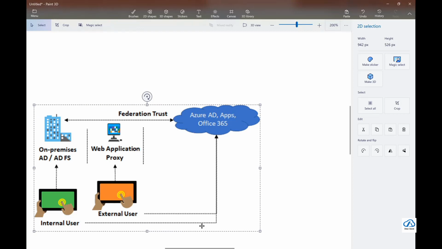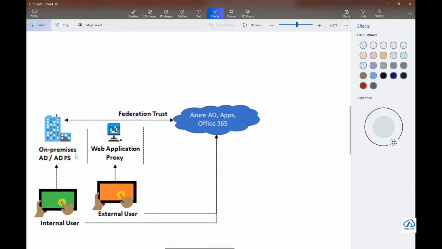To authenticate, you must use an ADFS server on-prem, even externally or internally. You could also use web application proxies to authenticate, which is like the front end for ADFS.